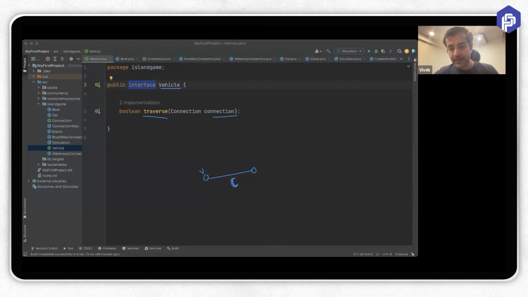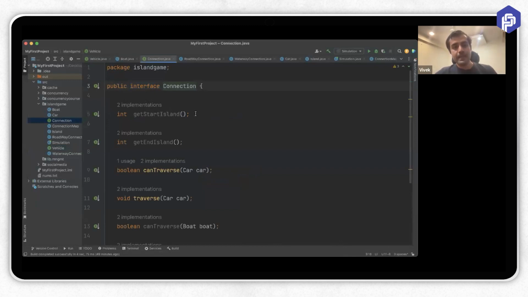But this was our first interface. That's the point. Okay. Now, having declared this interface, we will look at another thing which was supposed to be extensible, and that is connection. So now you can look at connection interface. Okay. When we talk about connection, what is the important thing about connection? Let's understand. So let's say this is a connection. Every connection will have a starting island. So when I call get start island, I should be able to get the start island. When I call get end island, I should be able to get the end island.